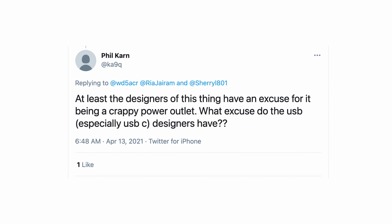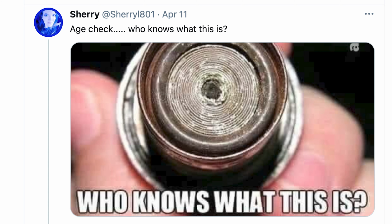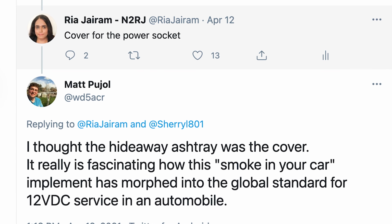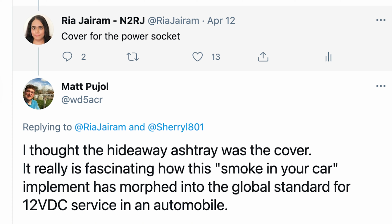Still in the power supply department, I decided to get a cigarette lighter cord. Now, it's kind of funny. I was having this discussion with a few people on Twitter, and Phil Karn, Brett Glass, and a few others got into it about various power standards. It's amazing how the smoke-in-your-car apparatus became the global standard for DC power, even extending beyond the automobile in some cases, right?